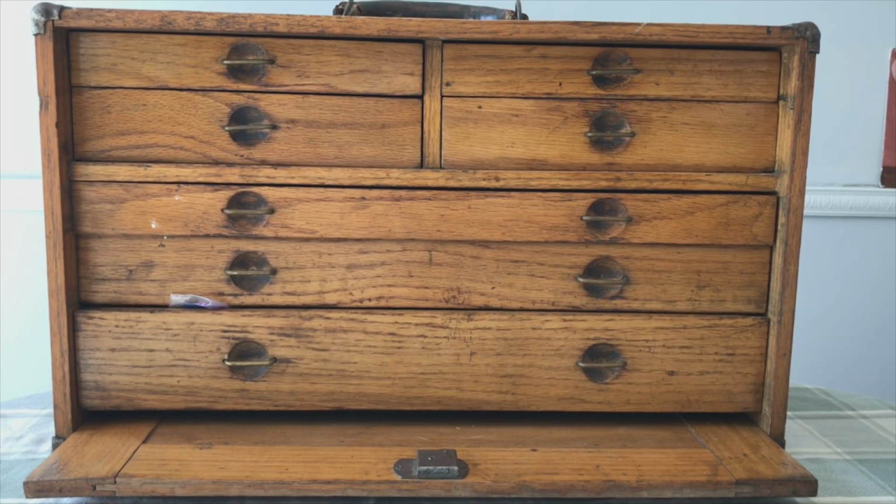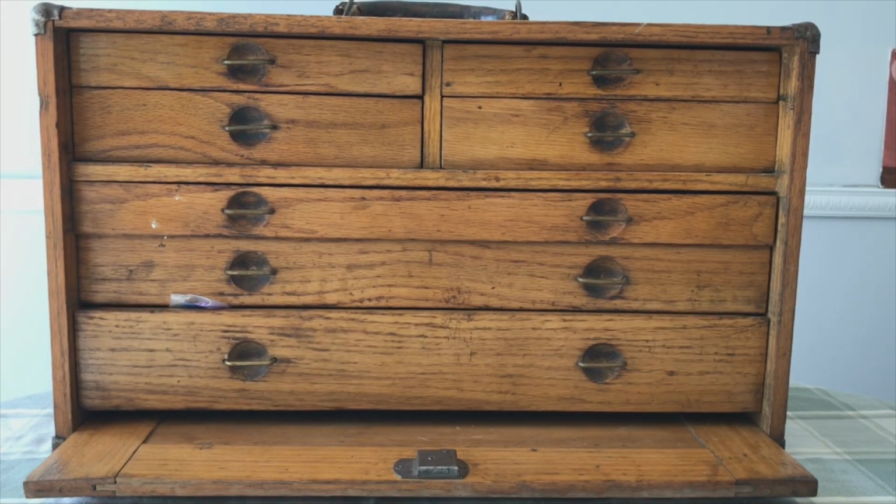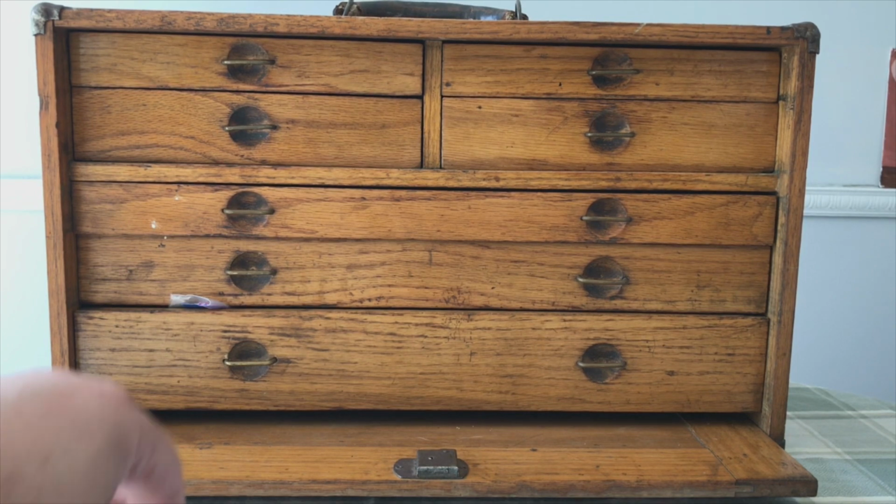Today we're going to go through at least one more drawer of this chest I bought at a garage sale for $50. We've already gone through the top two drawers, and they had mostly just paper notes, some coupons, some advertisements, a lot of paper stuff. I don't think we're going to get through a lot of drawers because there's a lot of coins in them, and I want to show you the coins, but we'll start with this one here.